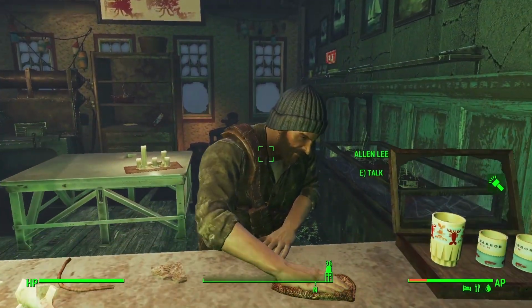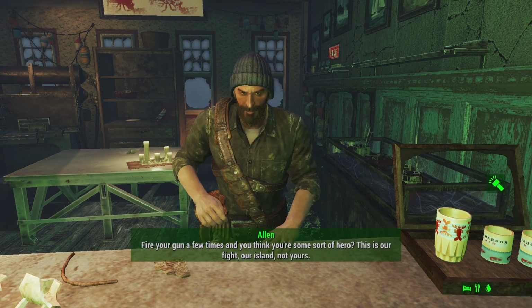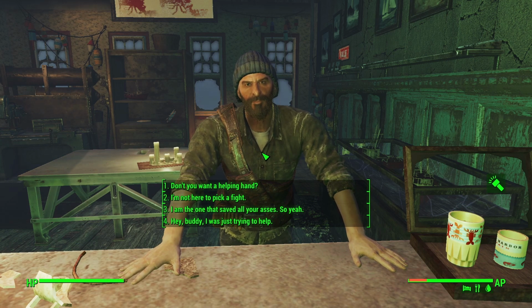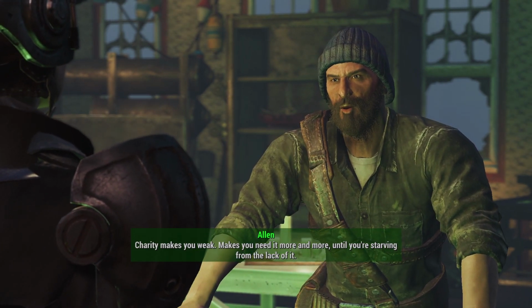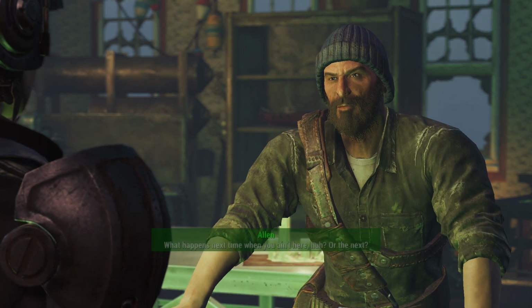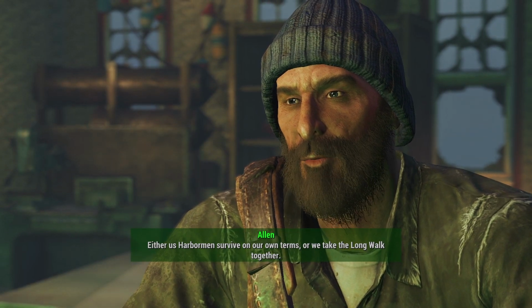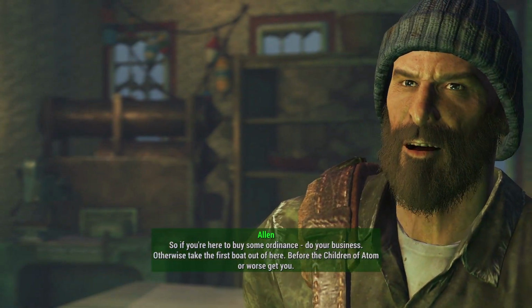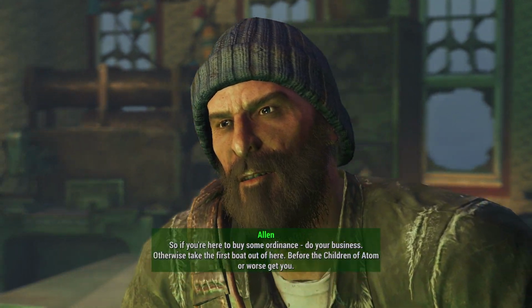Let's speak to Mr. Happy. Alan? Huh. The mainlander. Great. Fire your gun a few times and you think you're some sort of hero? This is our fight. Our island. Not yours. Hey, I was asked to help, my friend. Hey, buddy. I was just trying to help. Charity makes you weak. Makes you need it more and more. Until you're starving from the lack of it. What happens next time when you ain't here, huh? Or the next? Either us harbormen survive on our own terms, or we take the long walk together. So if you're here to buy some ordnance, do your business. Otherwise, take the first boat out of here. Before the children of Adam or worse get you.